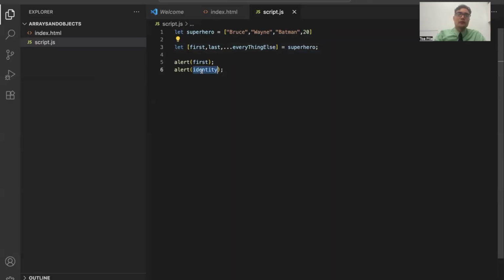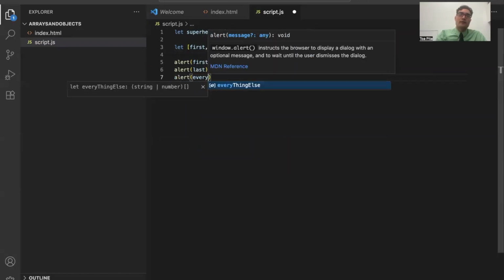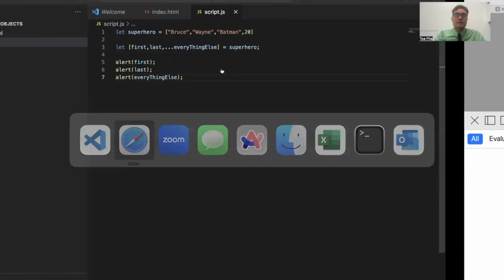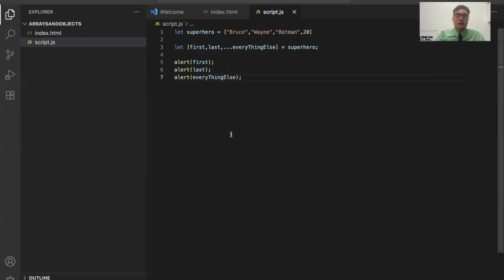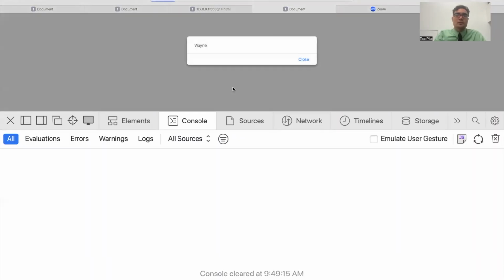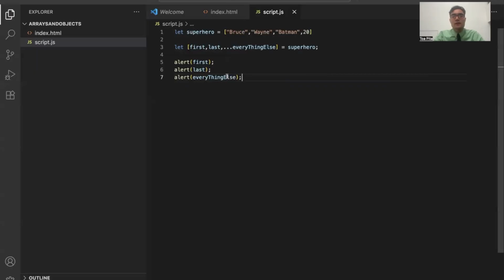So now if we alert first, last, and then everything else, if we save that, if we come over here, we get Bruce. Oh, where do I have identity? We'll reload this page. You get Bruce, Wayne, Batman, comma 20, meaning the rest of these are still in an array called everything else, but we were able to pull out first and last.